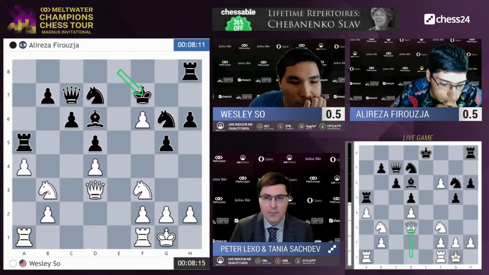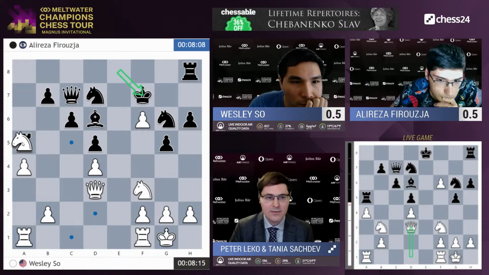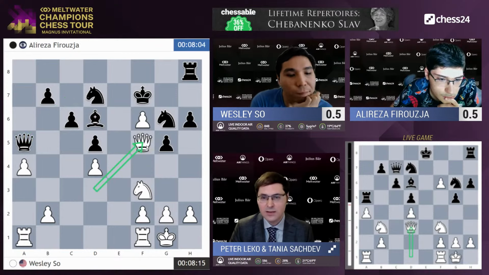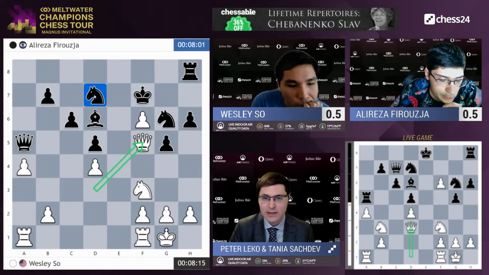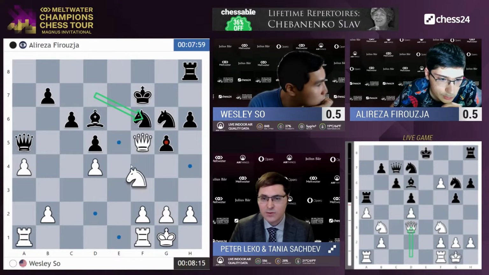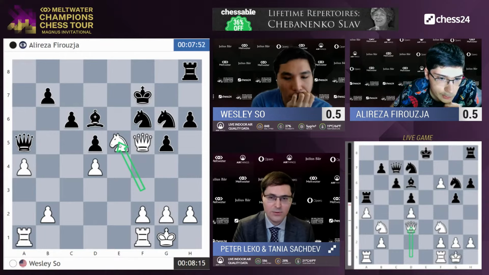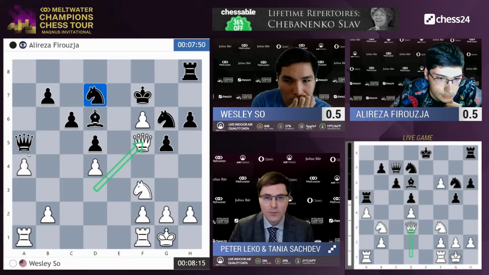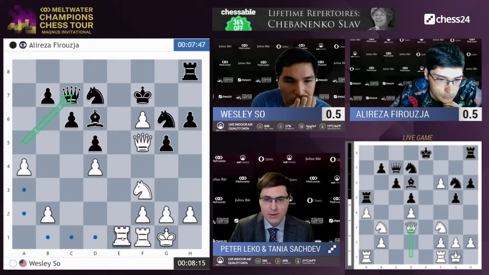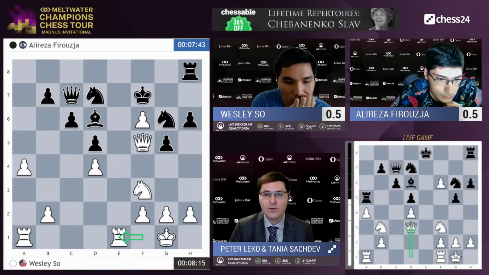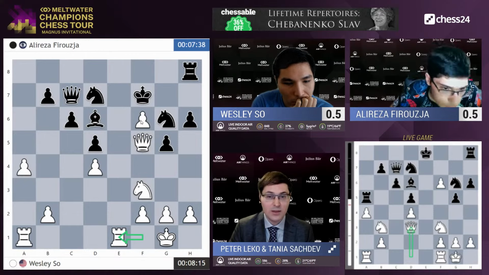Yes, well, I'm expecting something like knight takes a5 and queen takes a5, move like queen f5. I think this is the whole point, targeting the knight on d7. You cannot capture on f6 because of knight e5 check. That's really bad news, because whatever you take on e5, d5 will win the game, and you have to take. And if you go back queen c7, then probably white will play the move rook a1 or rook fe1. It basically doesn't really matter. Still, you are not able to take on f6, and then white has all kinds of initiative.